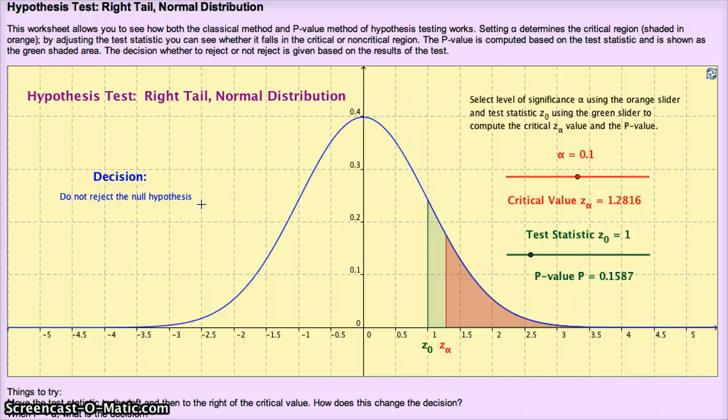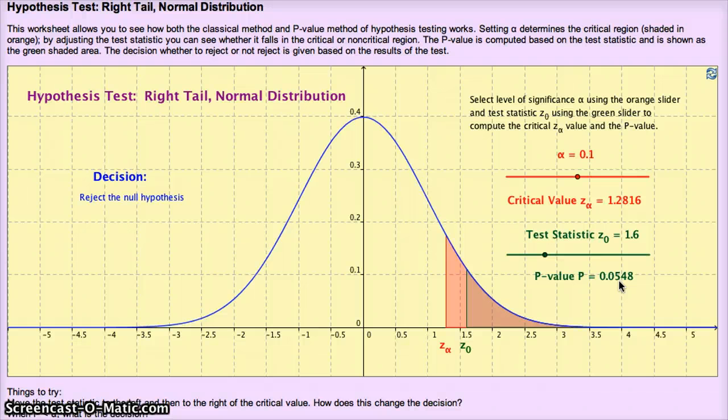Basically everything's okay. Now if we had gotten a test statistic of 1.6 and computed a p-value based on that of 0.0548 or about 5.5%, you can see on the graph that now our green shaded region is smaller than our red shaded region. Okay, so that's comparing 5.5% to 10%, and you can see that the p-value is smaller. When that happens, our decision is to reject the null hypothesis. Basically, it's saying the probability of getting a result of a test statistic of 1.6 or more extreme is 5.5%.